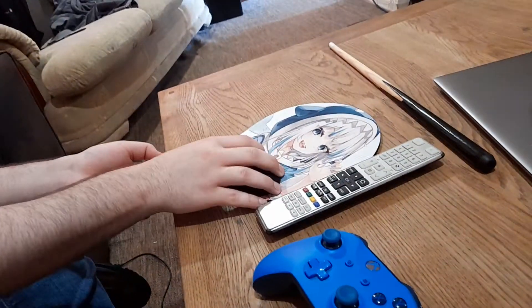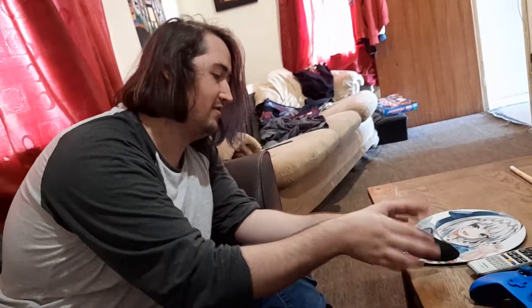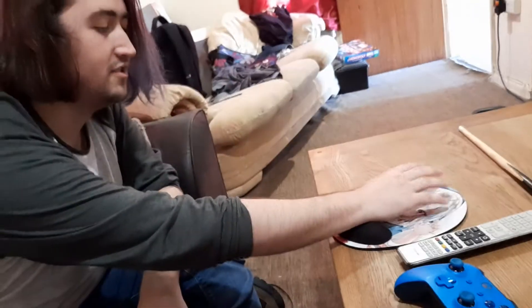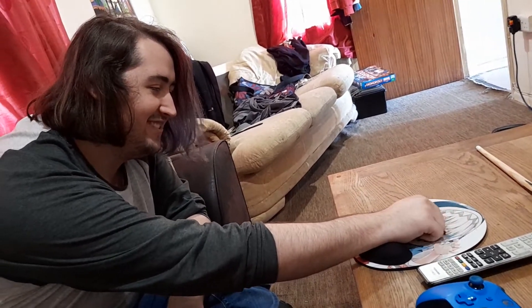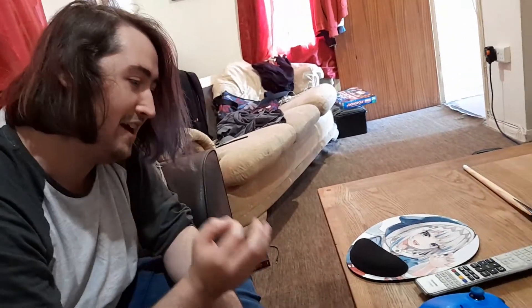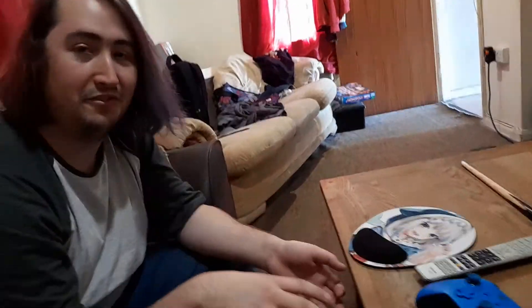But yeah, so I finally got my mousepad. I should definitely now be able to stream for a good two hours without my wrist hurting. We should see you use it. Oh man, that does feel nice, that's very nice. Give us a review. It's very nice and comfortable. Definitely has a lot better wrist support than my current one, which is only memory foam, which doesn't seem very memory or foamy.